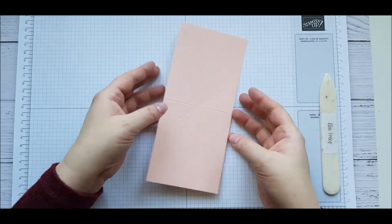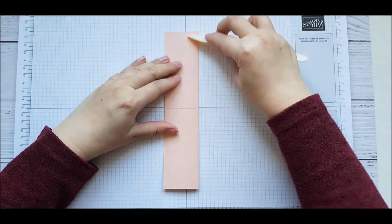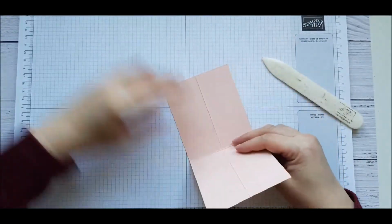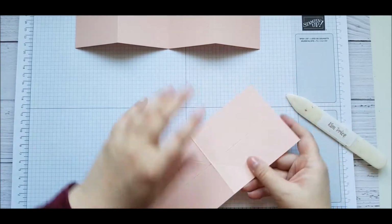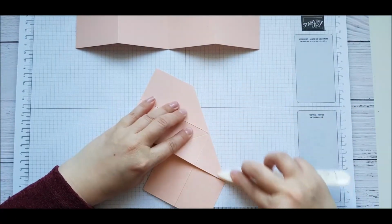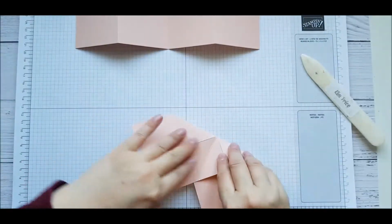so what we're going to do now is burnish all these lines. Now I don't think you need to do them both ways, but I just want the mechanism to work as well as possible, so I just do that. I don't see the harm in it. I also think that for both these pieces, it really is worth them being the same colour. It's not 100% essential, but I think it looks better if they're the same colour. Okay, so we're just going to do this last diagonal one, and then I'm going to show you what you need to do.